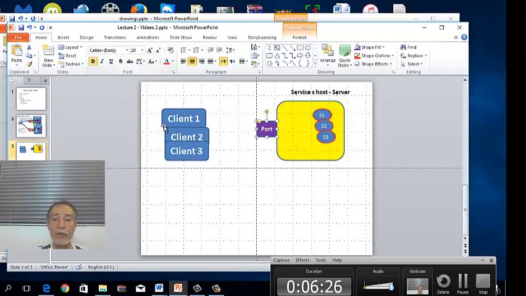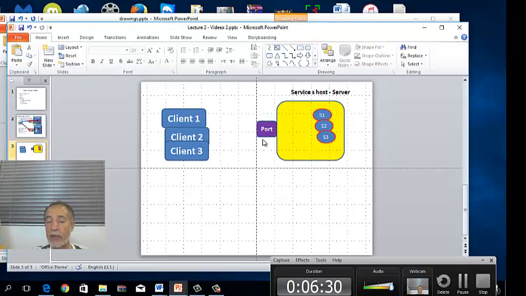Now remember that the computer has many ports. For example, it has the USB port, a parallel port, an Ethernet port, a Wi-Fi port, the HD port, high definition port, it could have a serial port, and so on.